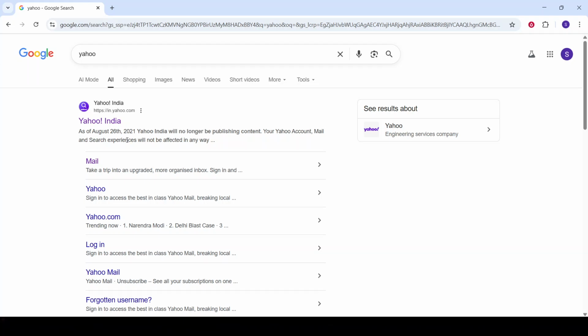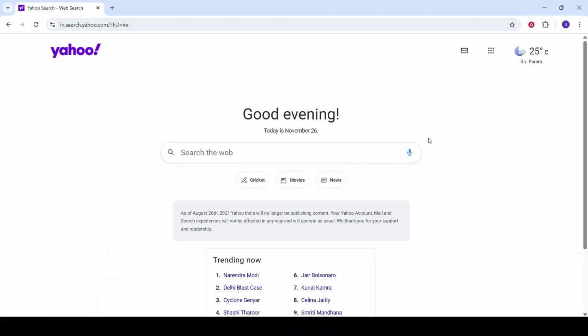Next, go directly to the Yahoo Mail login page by typing mail.yahoo.com into the address bar at the top of your browser and pressing enter. Typing it in directly is a good habit because it takes you straight to the official page and helps you avoid lookalike sites. You should see the Yahoo Mail homepage with a clear sign-in area.